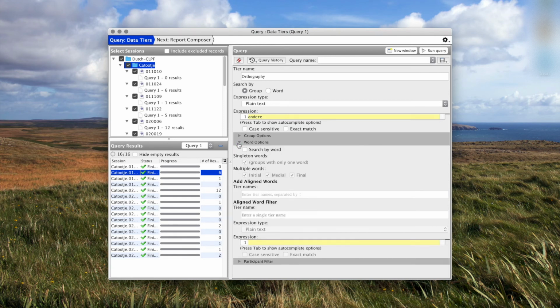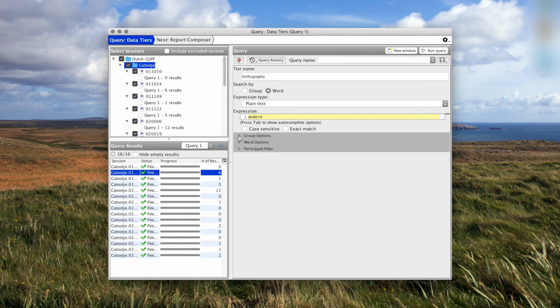The word options enables you to do a search that is word by word. And so as you saw in previous tutorials about this corpus, where I use this corpus for an example, sometimes you have more than one word by word group. So in the present context, if you wanted your query to be really restricted within the word domain, then you would activate this function here. And I will skip over these other tiers for the moment, but we'll return to those in further tutorials.